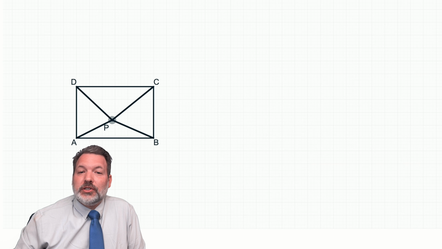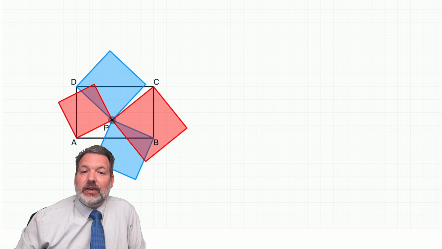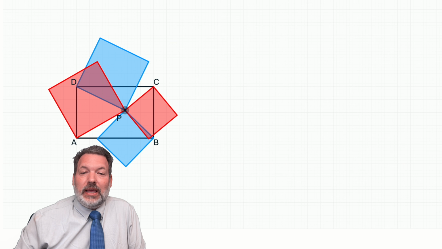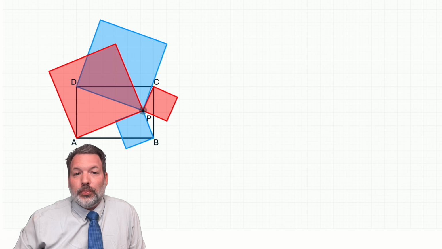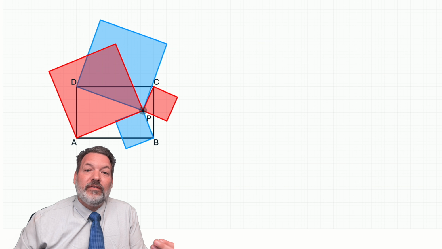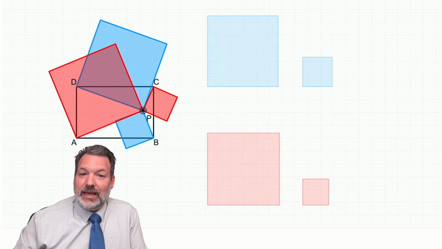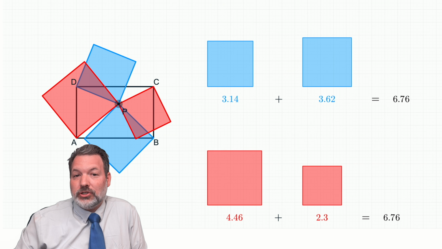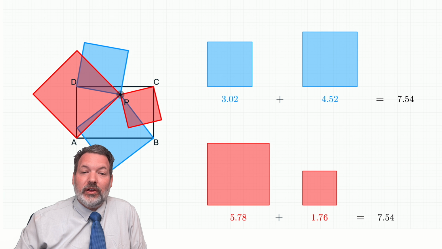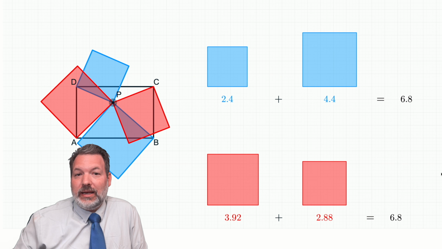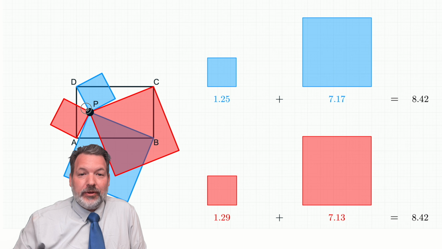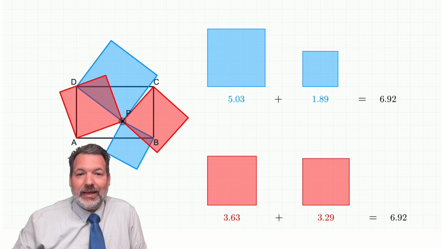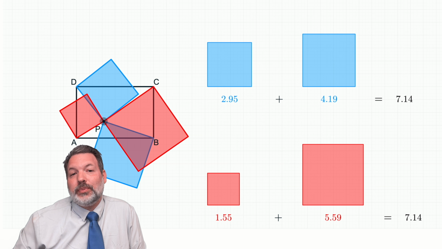There are some other cool ways to visualize the information that the British flag theorem is giving us. For example, by visualizing the actual literal squares of those distances AP, BP, CP, and DP. The British flag theorem tells us that the sums of the areas of those opposite squares will stay equal. That is, even as I move that point P around and even as the squares themselves change dimensions, what does not change is that the sum of their areas stays the same. 6.8 equals 6.8. I can get different values, I can get different areas, but 9.8 still equals 9.8. No matter where I place that point P, I'm always going to get the equivalence between those areas.